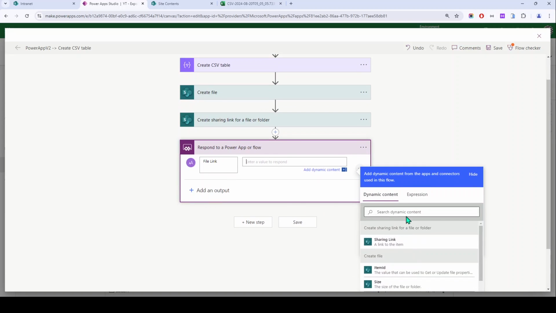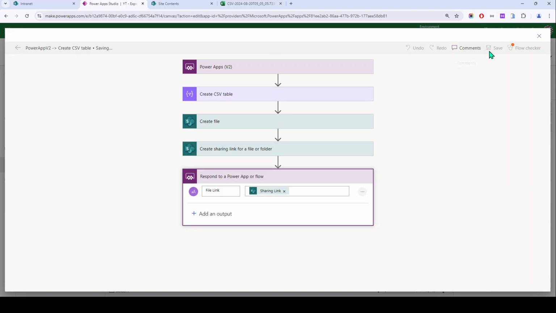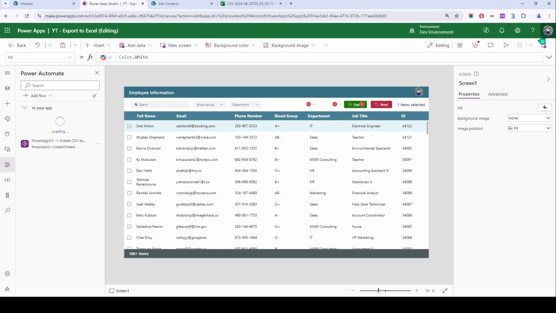and here you have to select the sharing link from the action called create a link for a file or folder. You just have to select this one. Just click on save. I guess this has been saved. I will close this. It will auto refresh.